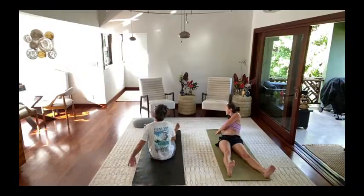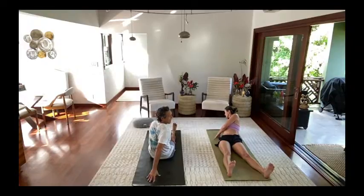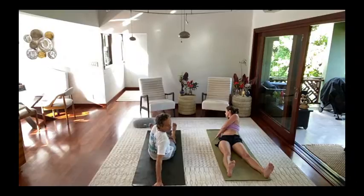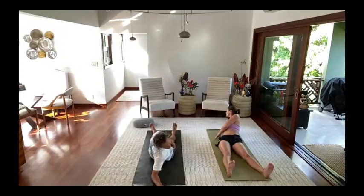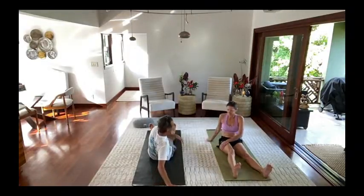Go do the same thing on the other side. Left hand past the line of symmetry. Keep the toes pointing up towards the sky. Right hand to the left thigh. Left elbow down only if there's room. Keep looking up over that left shoulder. Twisting to your degree for 3, 2, 1. And let's release.